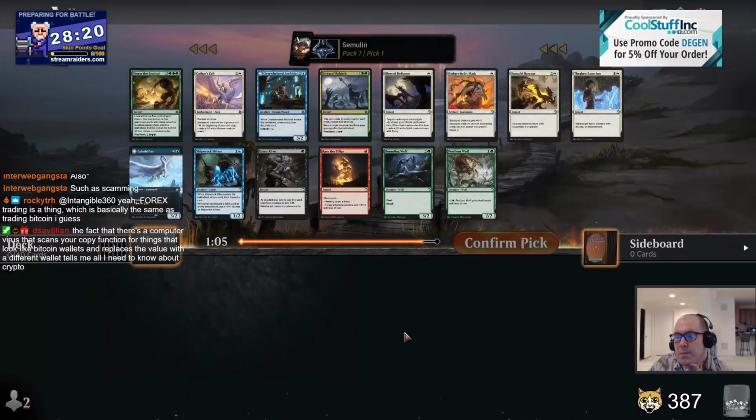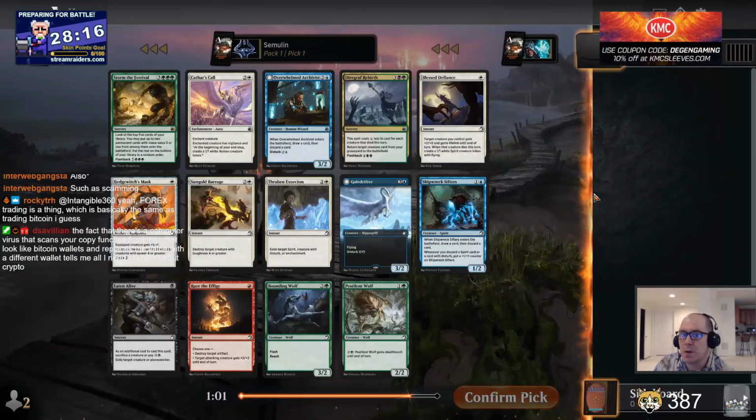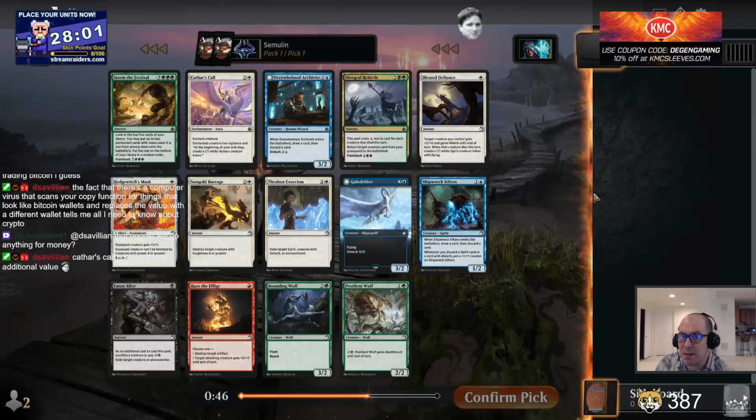Alright, so we have been talking about the idea that we want to have bombs, removal, and additional value. Additional value is the big one. We want a lot of additional value in this set, which is good because it's stapled on everywhere. Then after that we can look at efficiency. And I think that makes this a pretty easy Overwhelmed Archivist here.